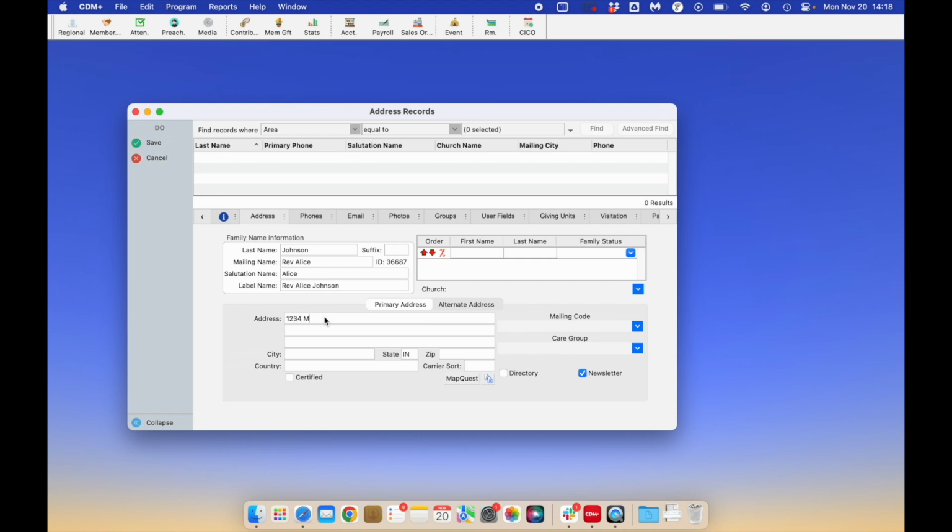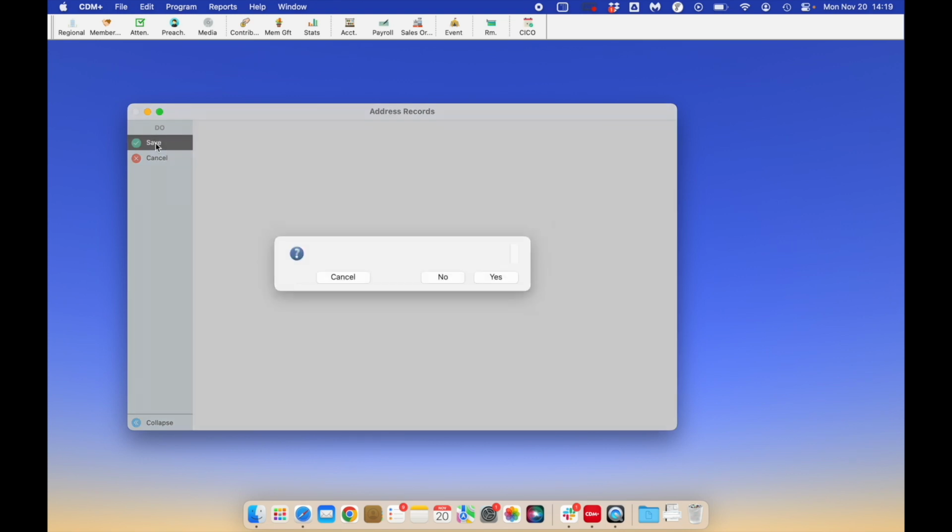Then I put in the address information. And now this is really what I need for the person at this point. I can also go ahead and create their individual record by entering their name here in this individual list box. So I'm going to go ahead and do that. Type the name, click Tab, and notice that the last name gets filled in for me. This is all I need to do on the address record, so I'm going to save it here.